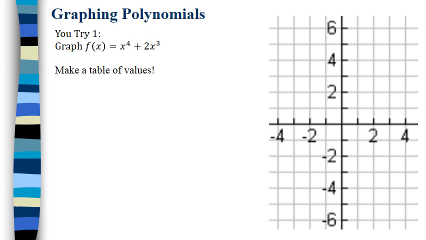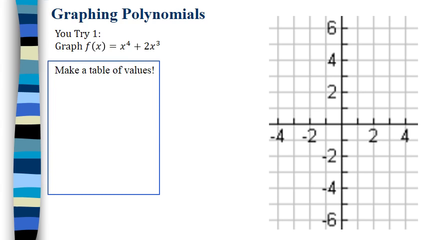Okay, so hopefully you went ahead and made a table of values first and talked about the end behavior a little bit, found the y-intercept, and then created your table of values. If you do not want to see my table of values, please put your hand over the blue square right now. If you do want to see the table of values and double check to make sure that you're correct, I'm going to show them right now.